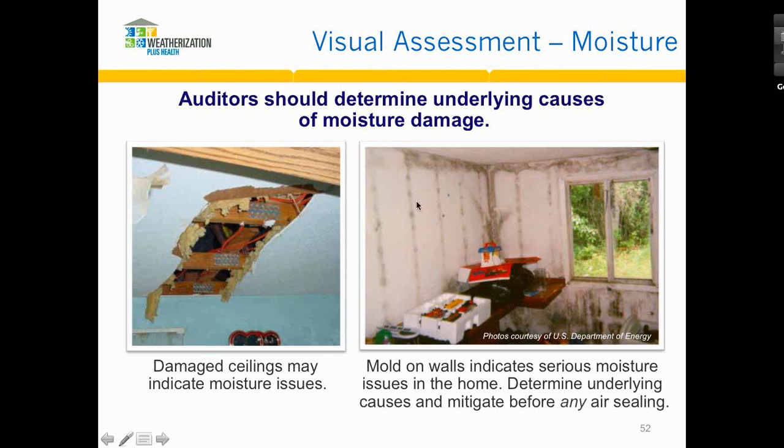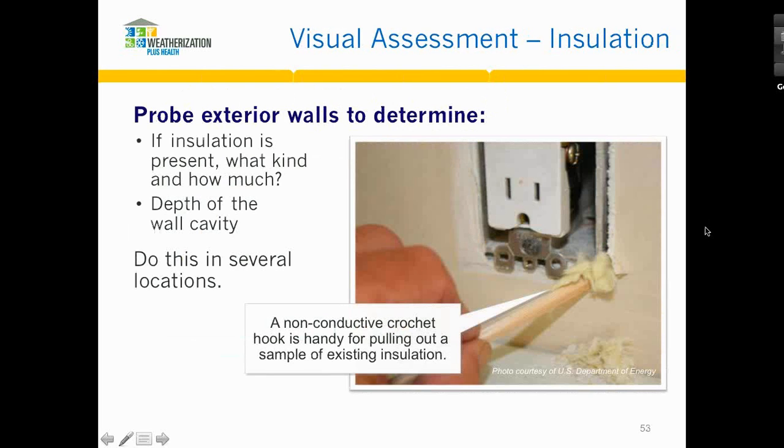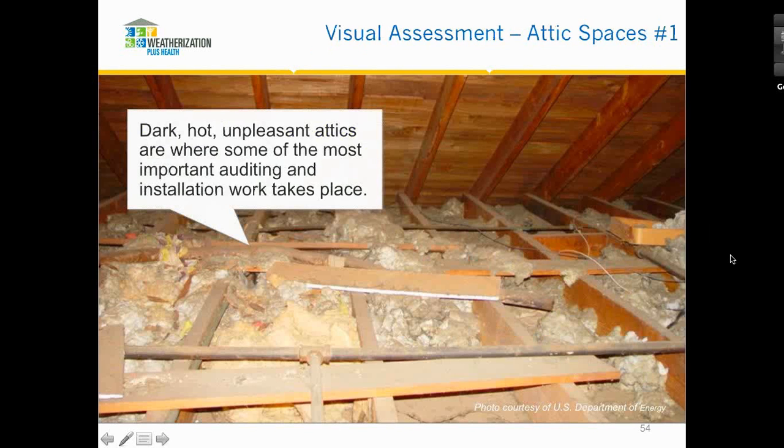If there are moisture issues, they want to find out what's causing those. If there's mold, like in this picture, that's a really severe mold problem that we wouldn't really be able to address in weatherization. But even that being the case, the auditor might try to identify what's causing it and help the homeowner come up with solutions that they could then employ to make that home weatherization ready. They look in the walls to find out if there is insulation, what kind it is, how much, and what about up in the attic.